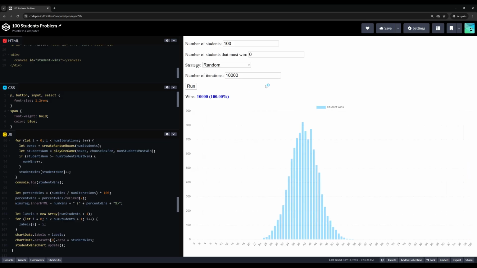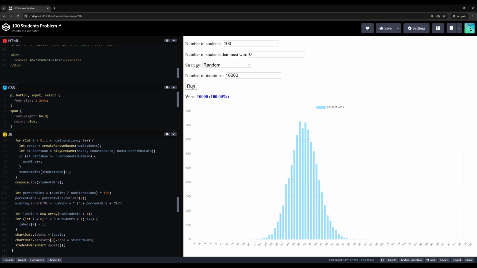So we can see here that it's pretty likely that about 39 people are going to win this game, maybe 40, I don't know, somewhere around there. And you can see it trails off pretty fast. I mean, there might be little blips here, but it basically is 0 down here. And I can click run on this multiple times, and you'll see the bars change slightly. So that's worth calling out.